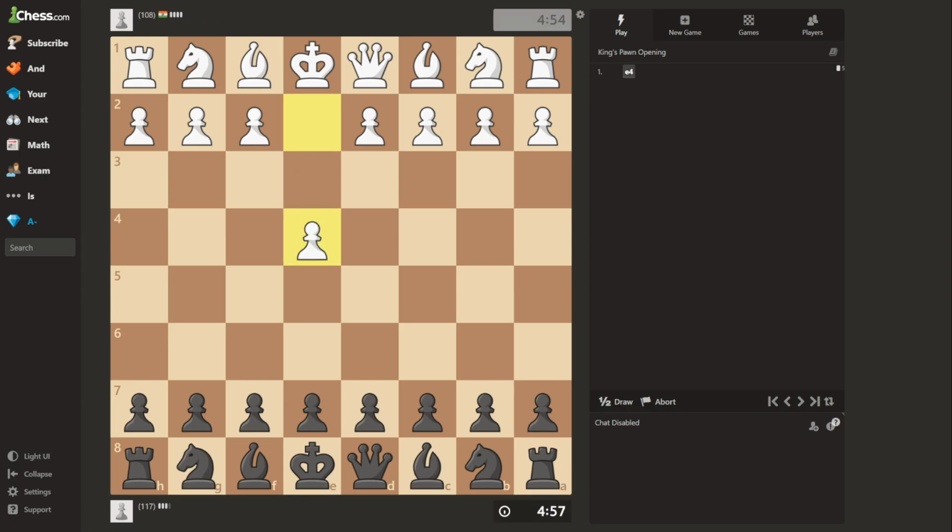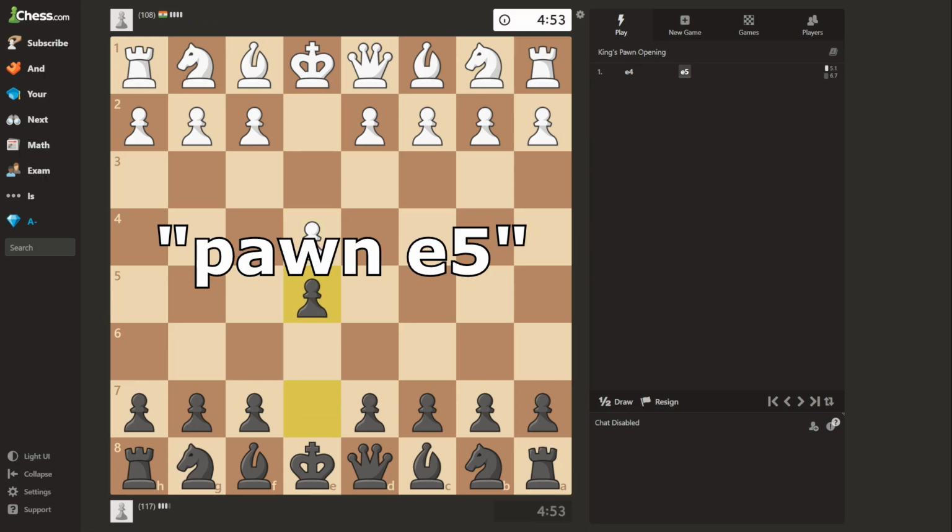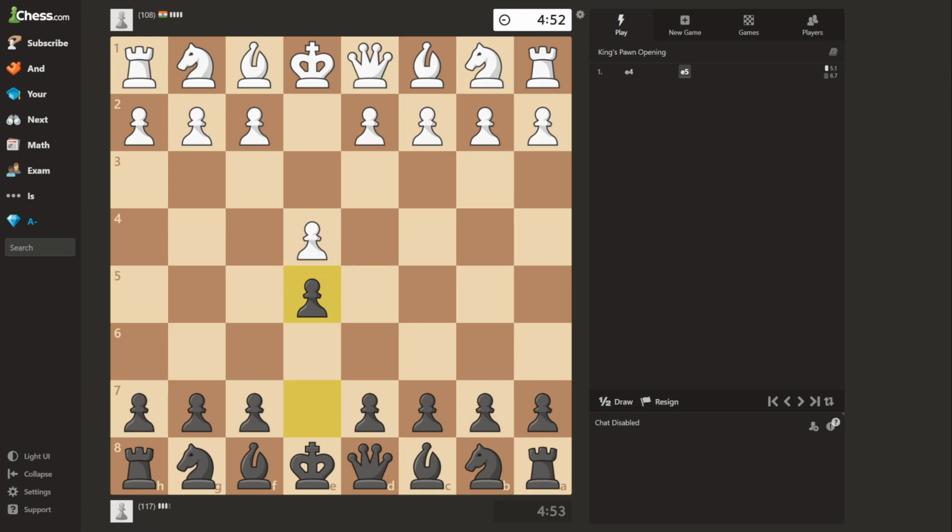E4. My move has to contain an A. Pawn E5. The move pawn E5 has the letter A in the word pawn, and even though this move is normally just called E5, I added the word pawn so it can have the letter A. What an absolute genius.